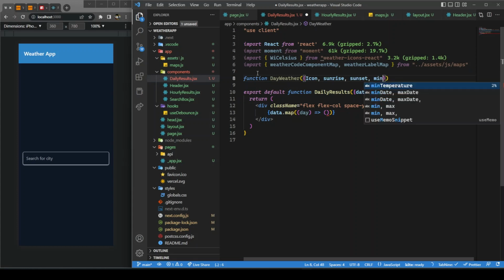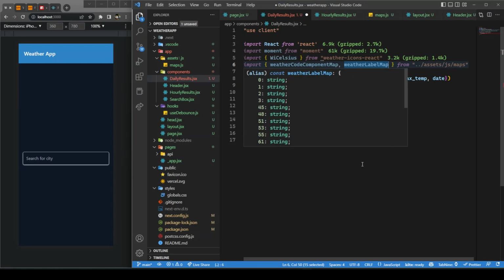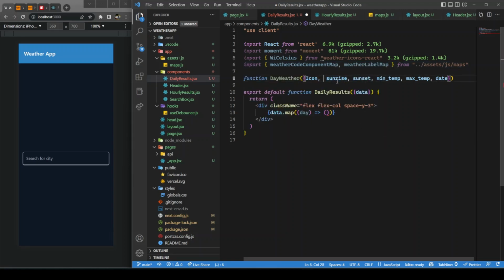So min temperature, max temperature, and the date. Perfect. Now if you notice, these things are already there in our result set, so we don't have to pass them like this. However, we need to be careful on the weather code, because from the weather code we're actually getting the icon, and this also the map. So what I'm going to do is, here I'm going to say label, and then the rest will be the payload as it is. So that will be less props to handle payload.